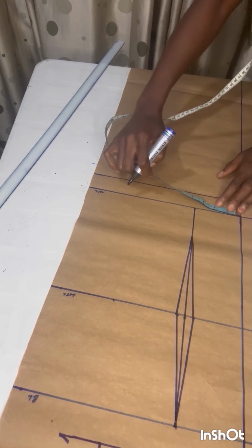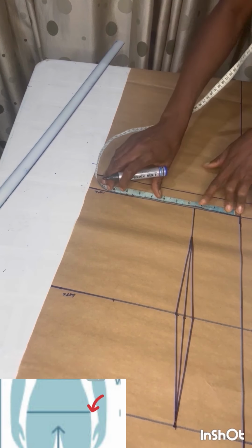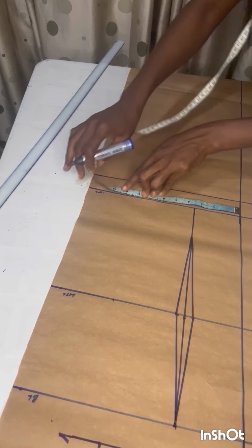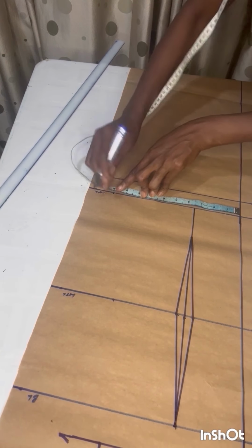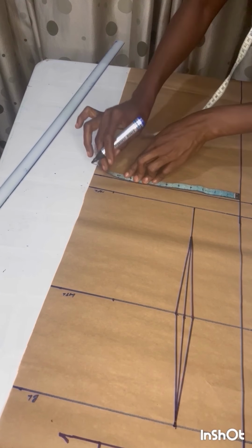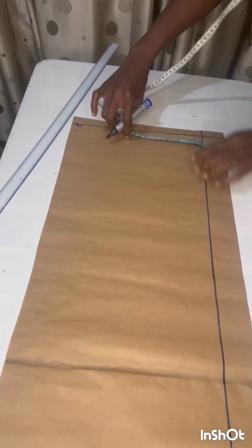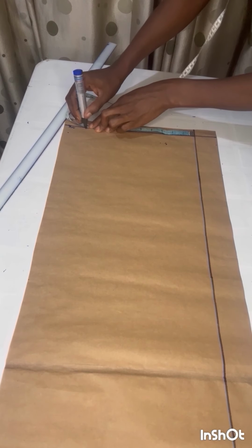Place our hip measurement. We use our front arc separate and our back arc separate. So the 20 inches that is left, we're marking 10 inches on the hip line. On the 1.5 inches that we came down, mark 10 inches as well. For the same middle, mark 10 inches as well. At the hemline, mark 10 inches as well.